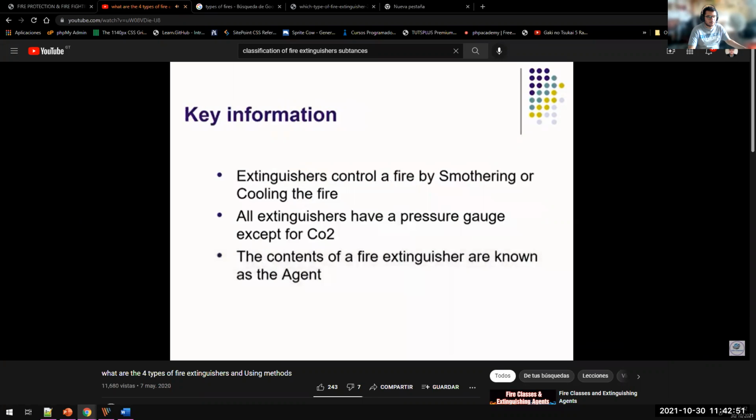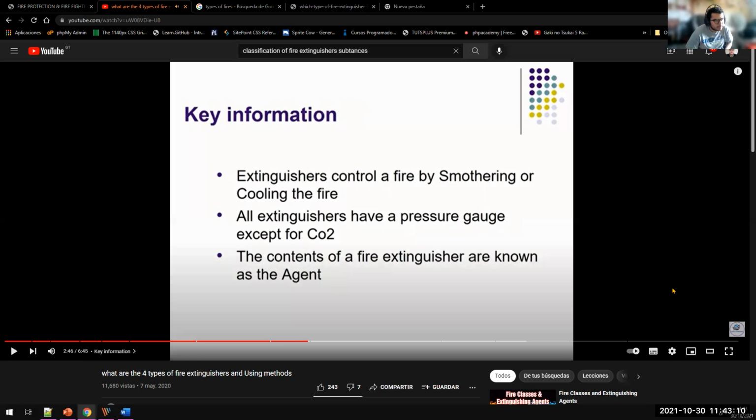Key information. Extinguishers control fire by smothering and cooling the fire. All fire extinguishers have a pressure gauge except for CO2. The content of the fire extinguisher is known as the agent. Okay, so key information.